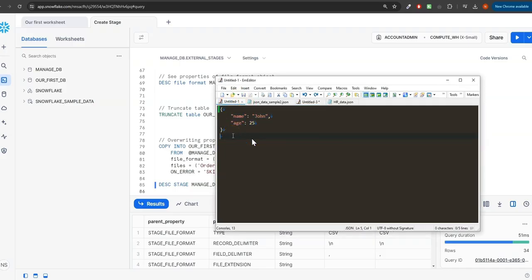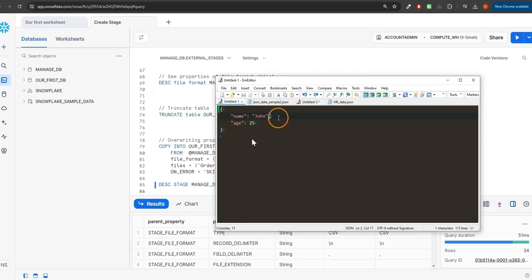One object in a so-called JSON document, which is our entire file, is enclosed in curly brackets. So this is one object. In our case, it is a person. And then we can have multiple attributes in one object. You can see we have the attribute name, which has the value John. And then the age is a second attribute. Each of those attributes is also separated by a comma.